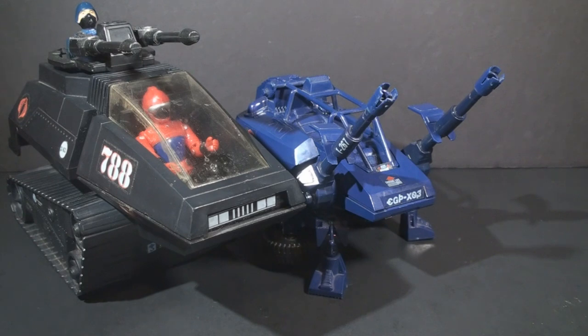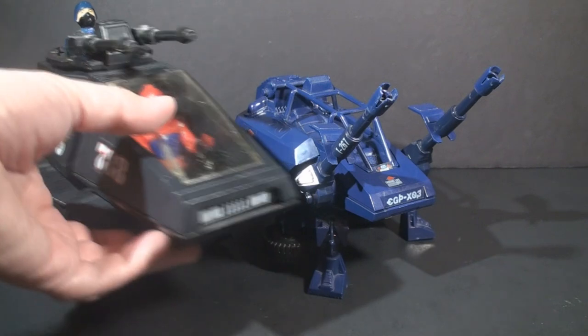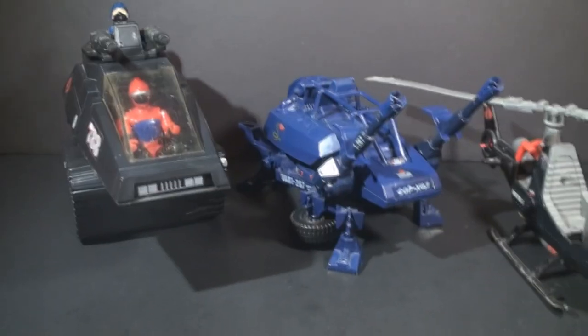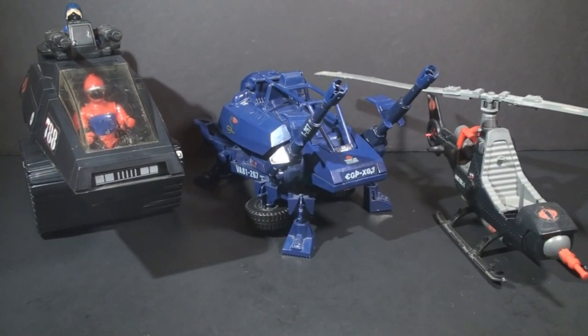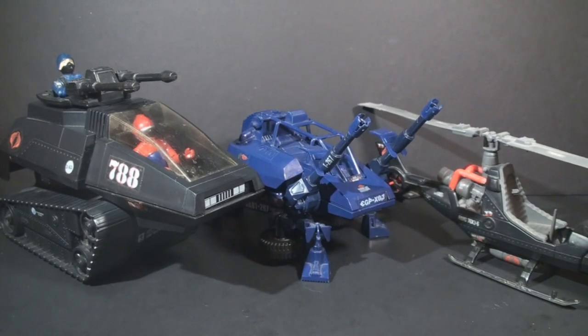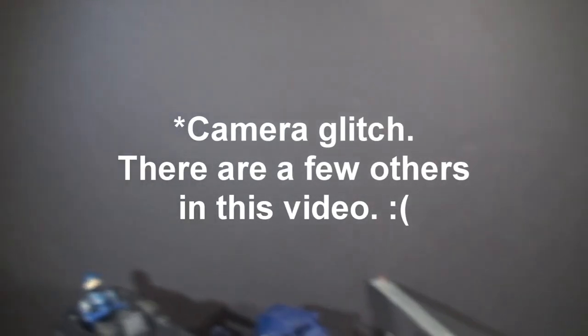This is the stuff that I would normally cut out. Okay, got the Fang, it's really dusty. And the Viper glider is not accessible, so I'll probably just drop in a picture of it. But I need to compose this frame, and I've got more stuff in it, so it's got to be higher and farther back. Is that high enough? Is that a good angle? No, that's not good, so I've got to move this up. Camera angles are important. It's a visual medium. Gotta be able to see. That's obviously too high, but we're going to drop it down a bit.